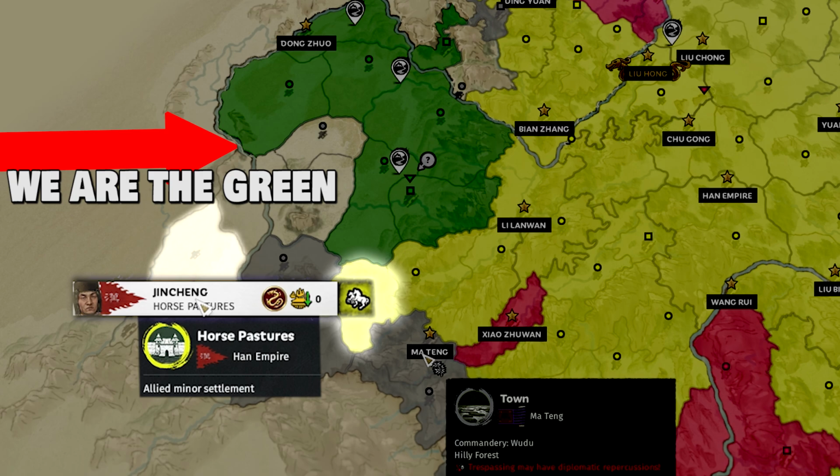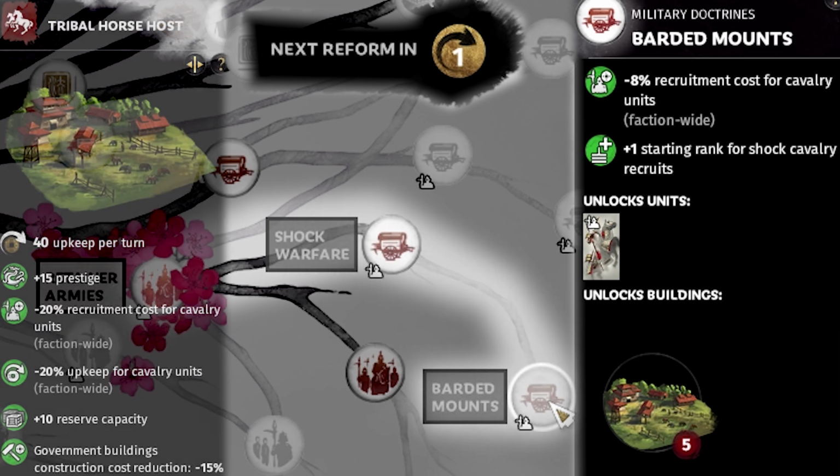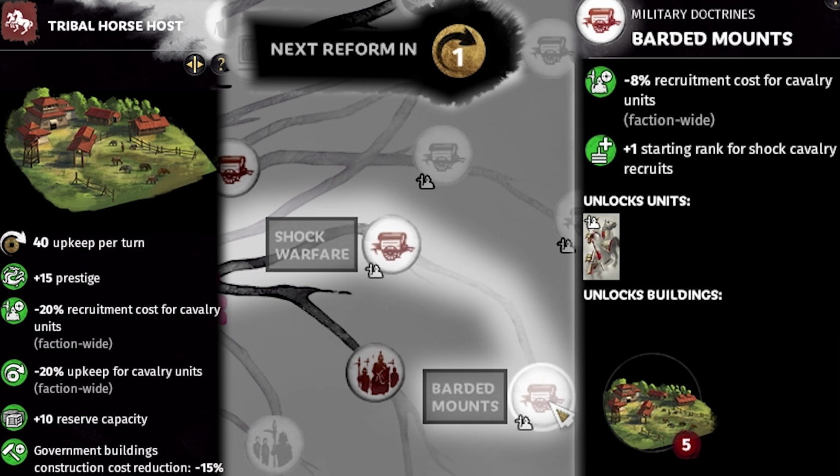We could just literally rush and try to get those 3 horse pastures as quickly as we can, but we are kind of a little bit early on that, mainly because we still need to pick up this reform Barded Mounts. If we actually just rush towards it, we can get there in 6 turns, and that unlocks the tribal horse host, which is the final tier of the horse pasture, and that gives minus 20% recruitment costs and upkeep for cavalry units. We have 3 of those. That's minus 60% upkeep for cavalry units.